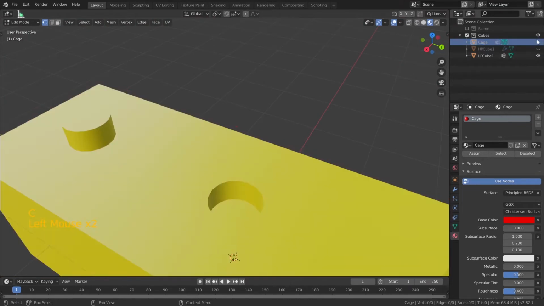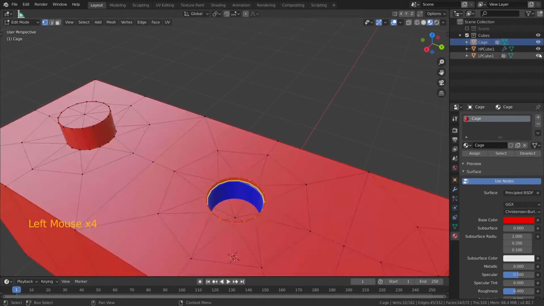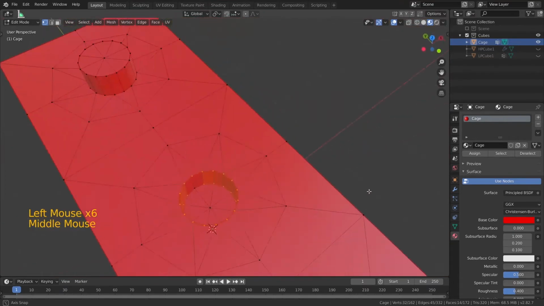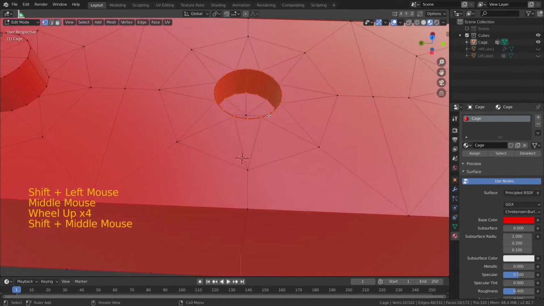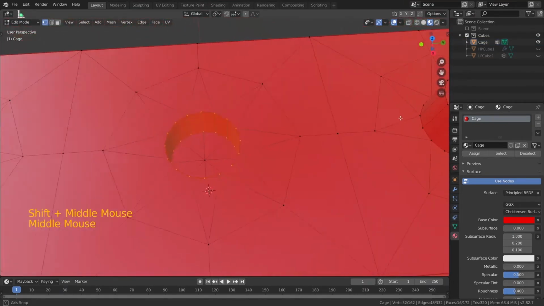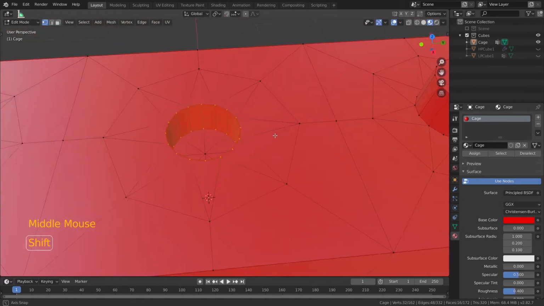Okay, we can hide this. So as you can see, we selected all the vertices.